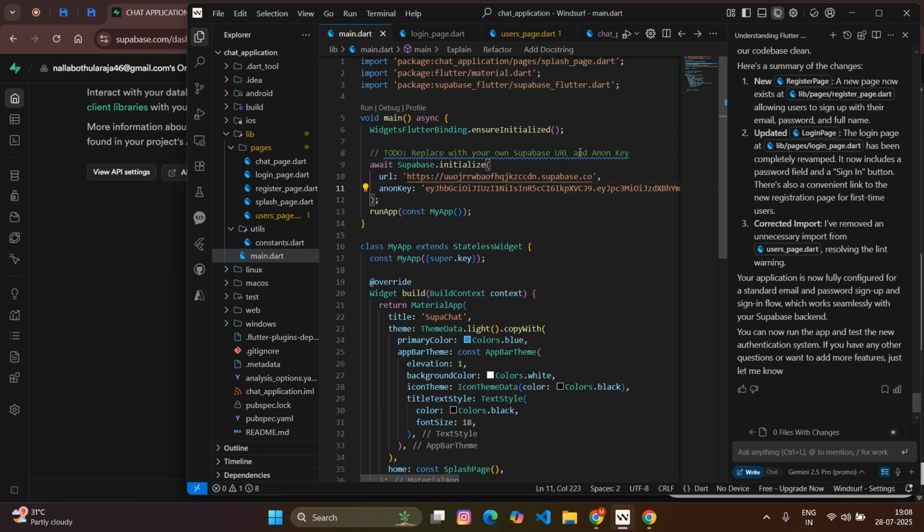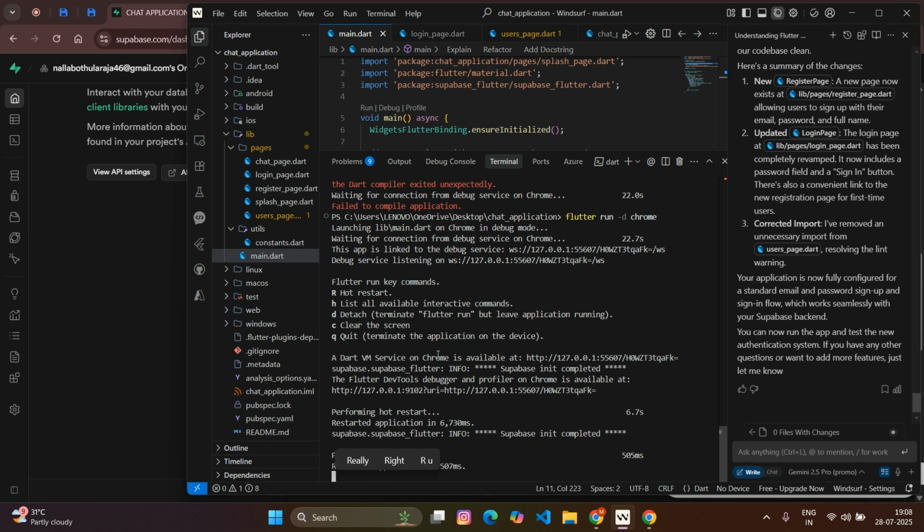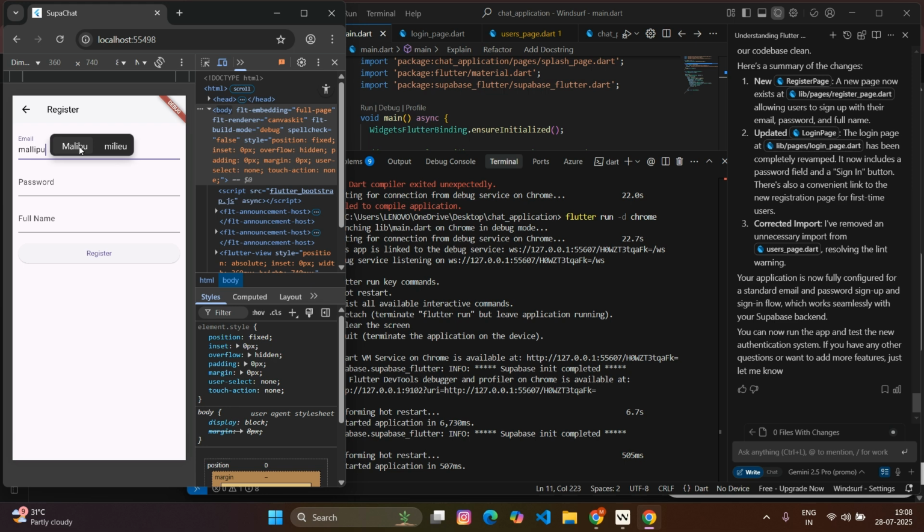Okay. So once you are done with this, go to the terminal and again click shift R, and now we just need to create an account. We don't have any account, right? So we just need to create one, and let's say I just want to create a dummy. I'll give the email as Shiva at the rate of Gmail, and I'm going to give a password as something. So I think I'm just good to go.